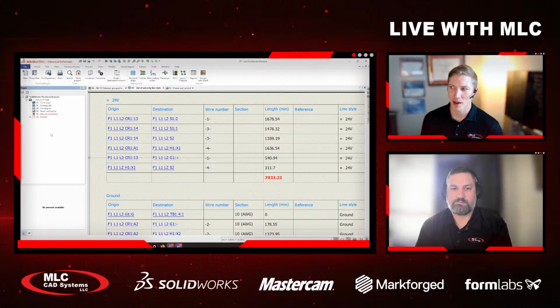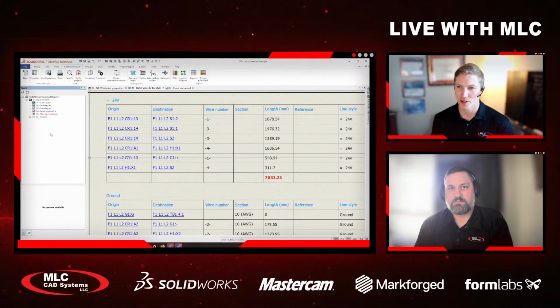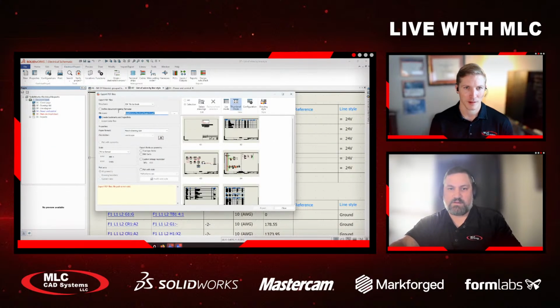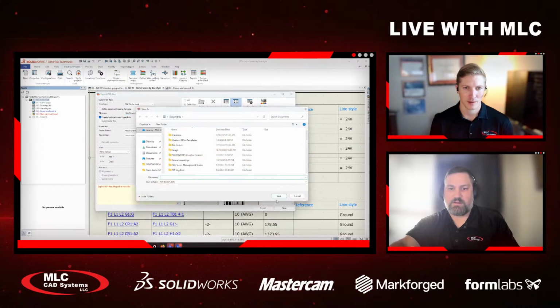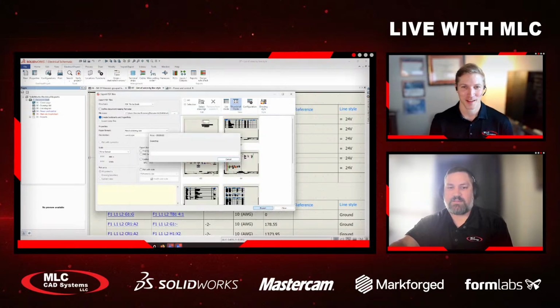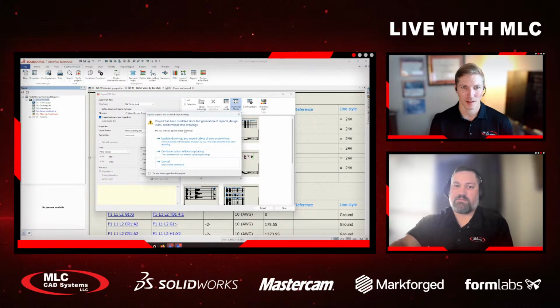Now, I guess these are snapshots. Are you always doing them at almost the end of a project, or do you kick them off early and then regenerate as needed? Yeah, it kind of depends on need. If someone needs a bill of material, I'll generate one real quick. And if you were to export this, so say that I export this to PDF, let's say I take this and dump it in there. That's a good place, documents. And then whenever I hit export, it's even going to ask you, hey, you've modified this project, whether you've modified it or not. It'll always say it's modified.